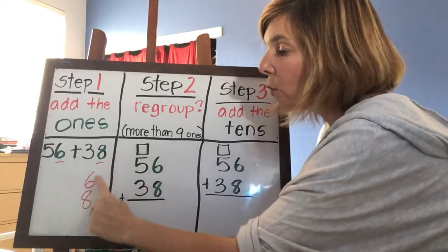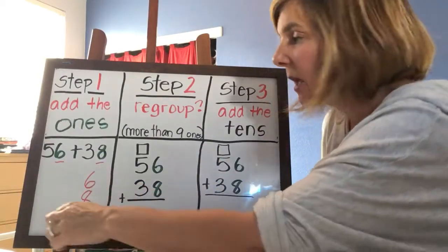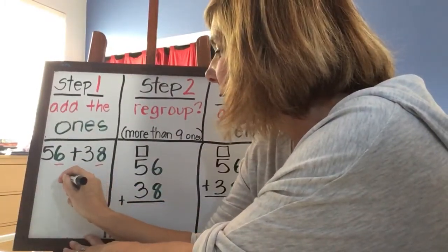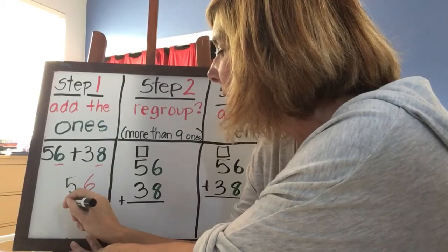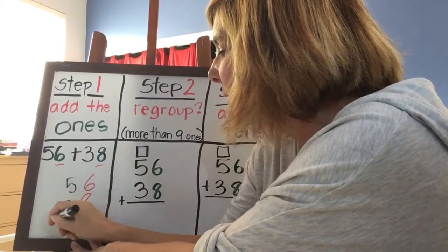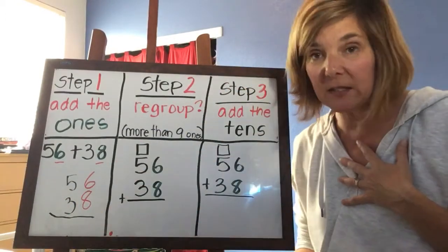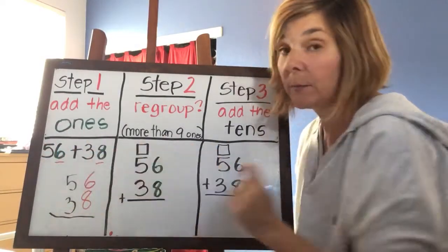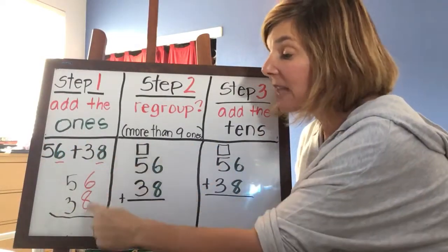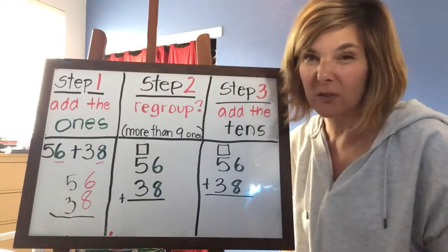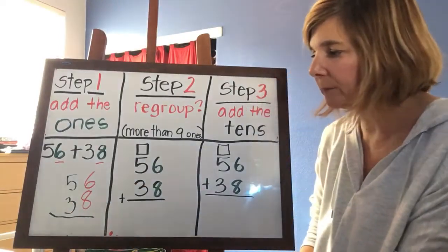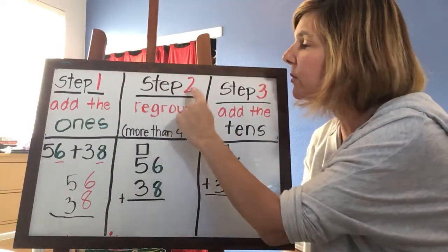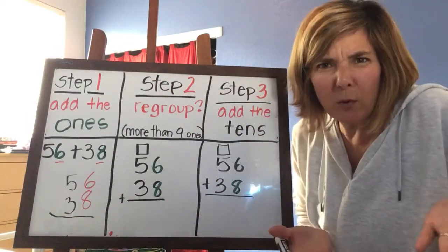So the movie took the ones and stacked them first, and then the movie took the tens and stacked those next. I know my writing doesn't look great from this direction, but you get it. So for me, it's easier to stack them, 56 on top of 38, but the movie has you stack the ones and then the tens just to get you used to that place value. All right, we did step 1. Let's look at step 2 now. Step 2, regroup, and I put a question there.